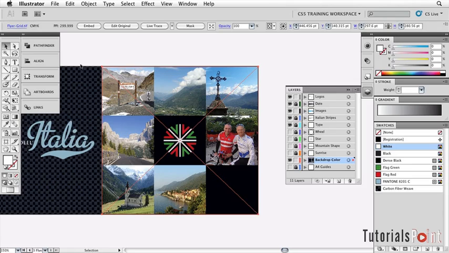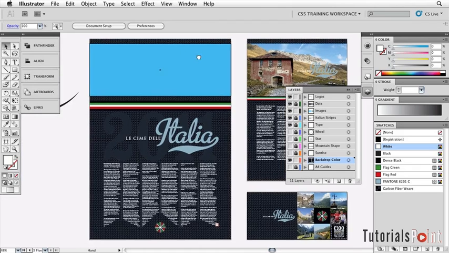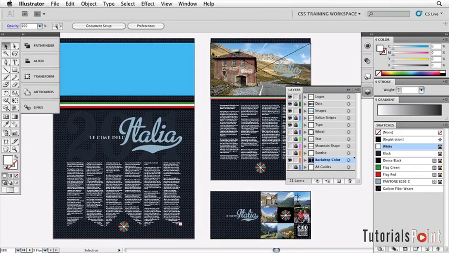And you'll notice it comes down over the top of our coupon that's in the lower right hand side. So simply use the shortcuts you learned earlier on to send this object to the back, Shift Command left bracket on the Mac or Shift Control left bracket on the PC, and you'll see our coupon sits back at the bottom right hand corner there. If we deselect that now, the logo is in the center, the coupon's down here, we have a nice grid of images, and if we fit everything in the window, we also have a really nice image on the upper side here of our A4 page.